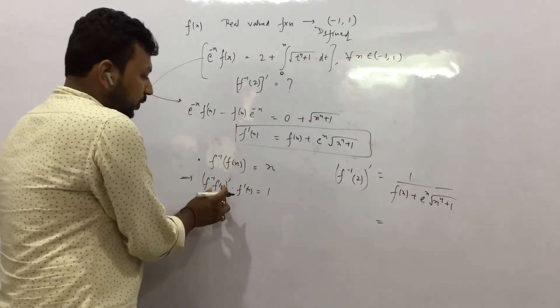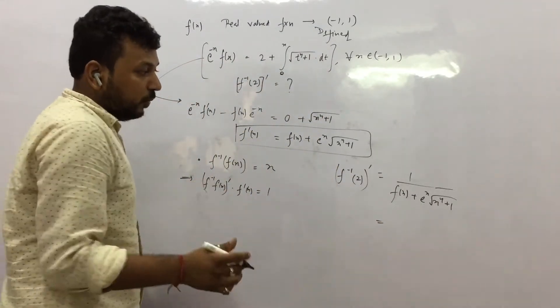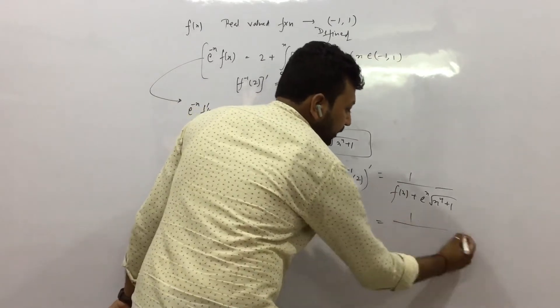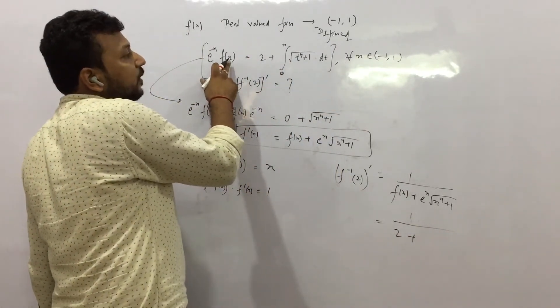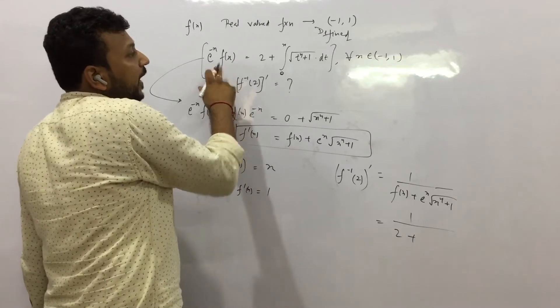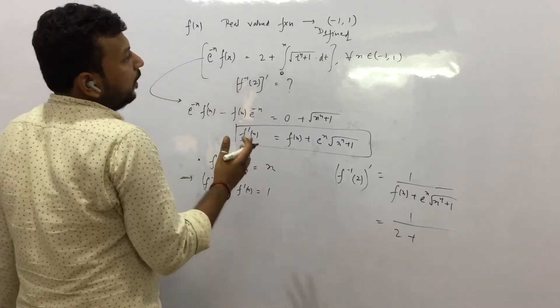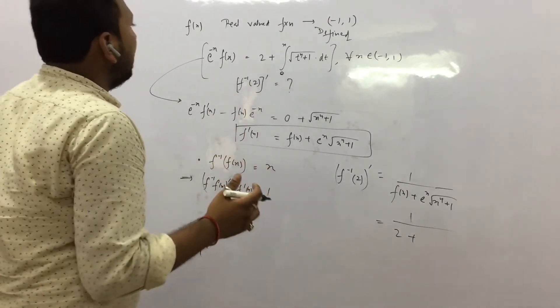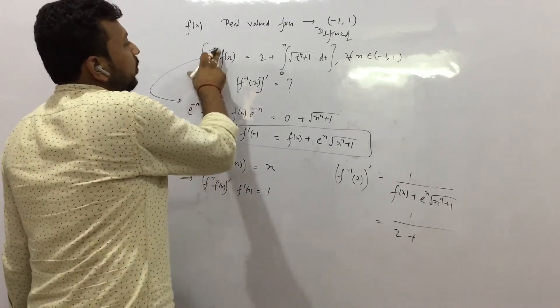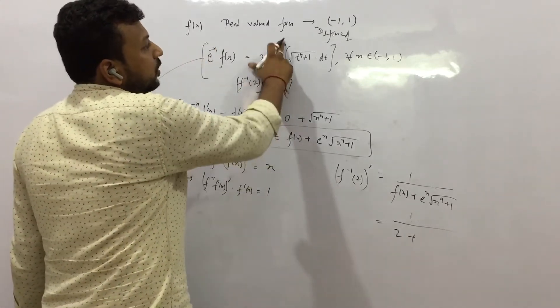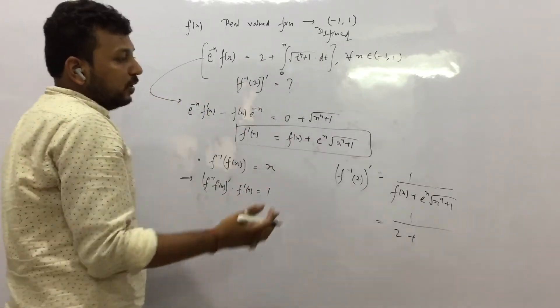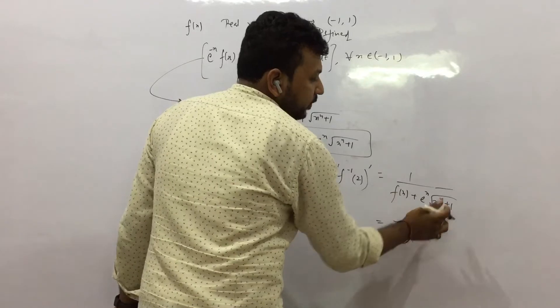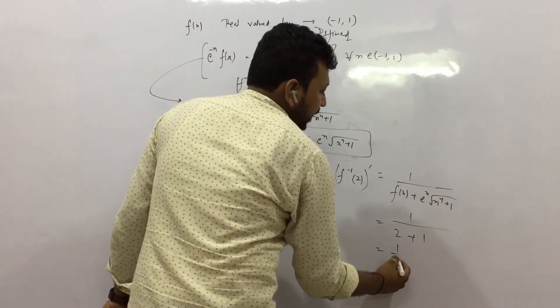Now we can see, we have put f(x) equal to 2, so we can put 2 here. Now you can see, if f(x) equals 2, that comes at which point? It is coming at x equals 0. e to the power 0 is 1, 0 to 0 this integration is gone, so 2 equals 2. That means x equals 0, e to the power 0 is 1, and this becomes 1, answer is 1 by 3.